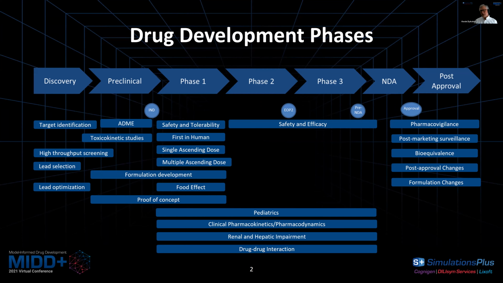This is our overall map of the drug development phases. And I think the thing that you can see, there's a fair amount that's happening early on in discovery and preclinical, but there's a lot that really starts in phase 1, and that's what we're going to be talking about today. This is the place where we start testing a drug in humans. Frequently those will start with single and multiple ascending dose studies. Formulations usually aren't final by the time we start clinical development. And then there's a number of other aspects that need to be characterized during this part of the drug development process.